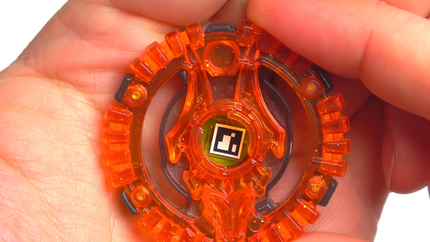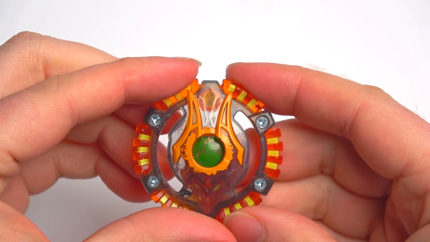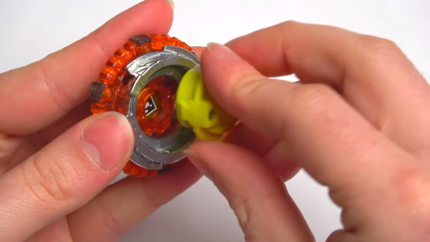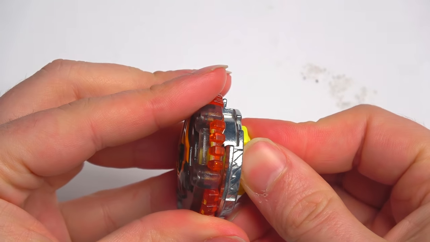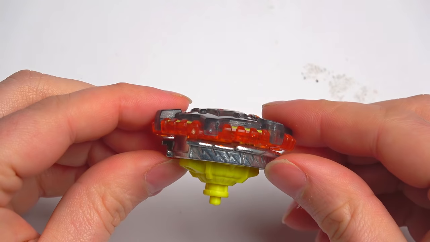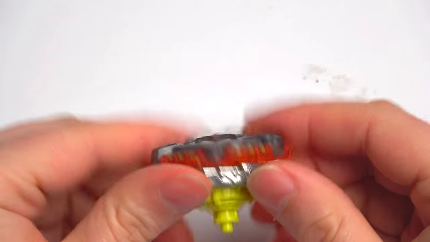Yo, I love the recolors, man. This color's so, camera, there you go. All right, let's put this together. Let's see what it looks like. You guys know we're gonna get the stadium out as well. If you guys wanna see these in battles, remember, man, let us know as well. All right, so that's what it actually looks like. Pretty cool. Love it, love it.